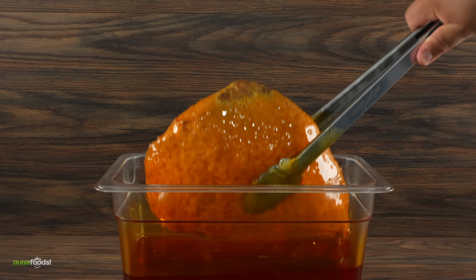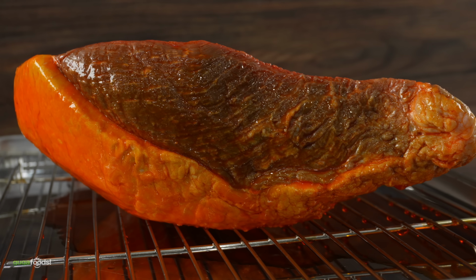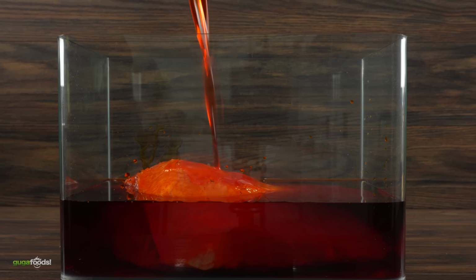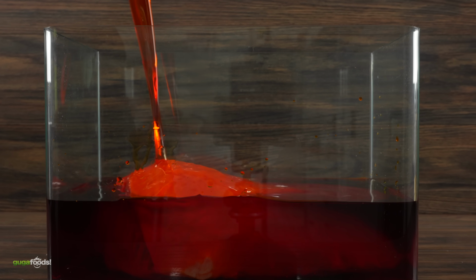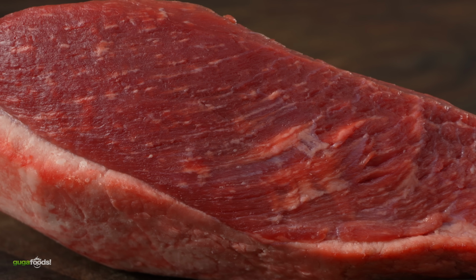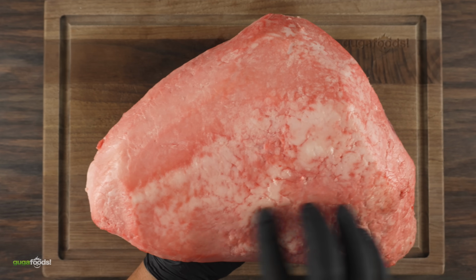On today's video, I'm trying something that has never been done before. And I can promise you one thing, this is one of my most epic discoveries. Just wait until you see what actually happened. Everything started off with this wonderful piece of meat, picanha. It is what we Brazilians love, and it's going to be perfect for today's experiment.